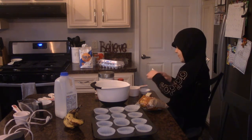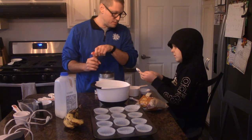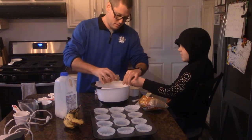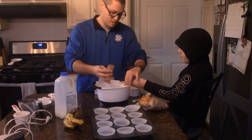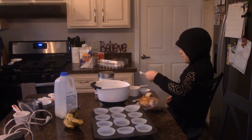We're going to do 1 teaspoon of ground cinnamon. So we got 1 teaspoon. Got the right one? Nope, that's the half. This is 1. Let's do this. Ooh, that's a lot of cinnamon, huh? Go ahead and throw that in there. That'll be delicious. Cinnamon is fabulous.